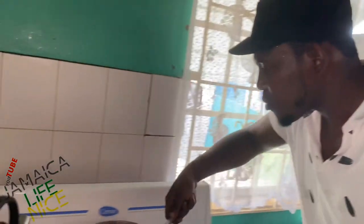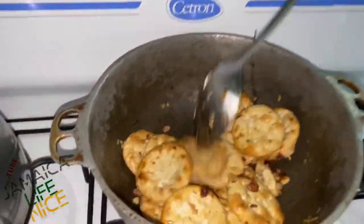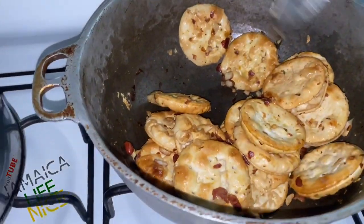All right. So right here we have our peanut crackers. Check that out. Beautiful. Not too dry, stove is off.